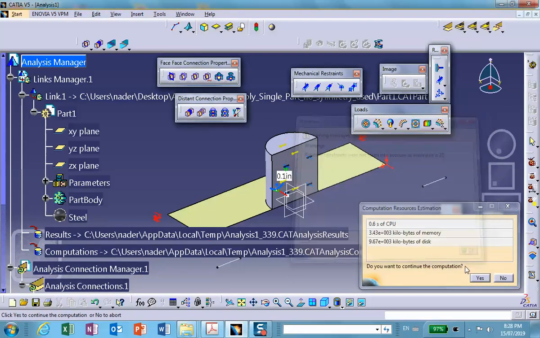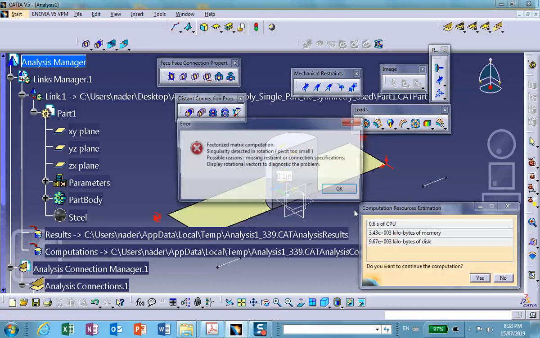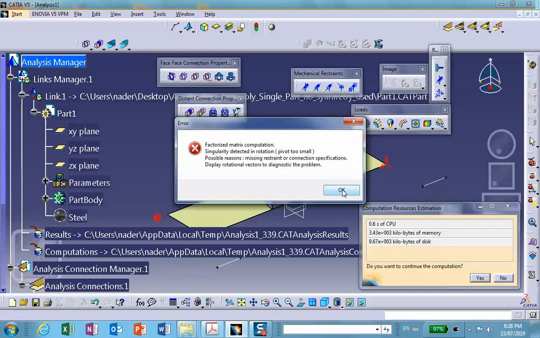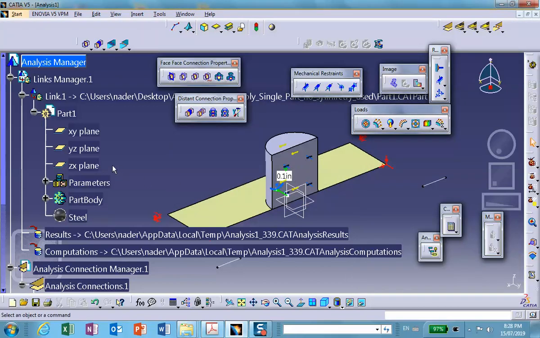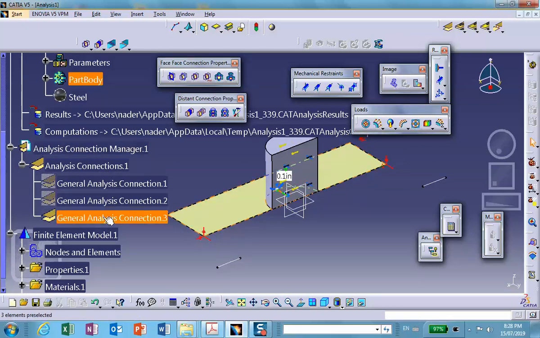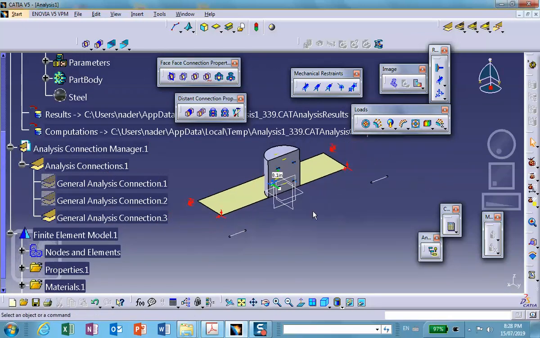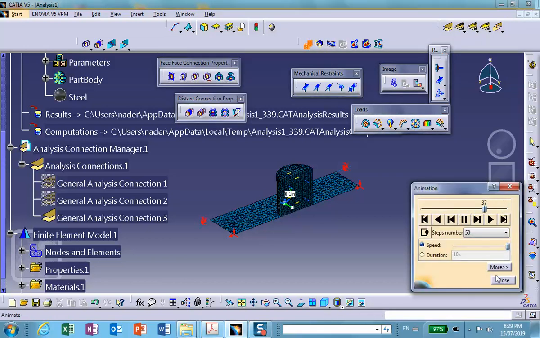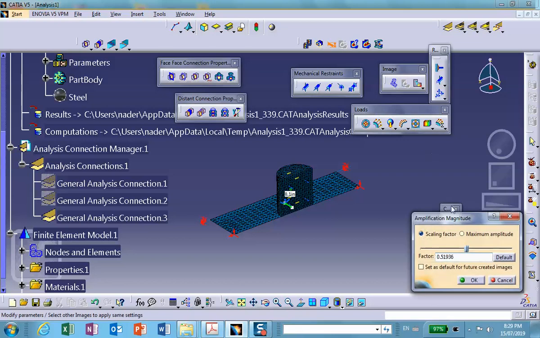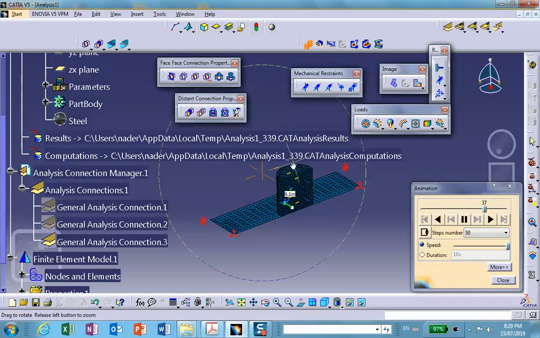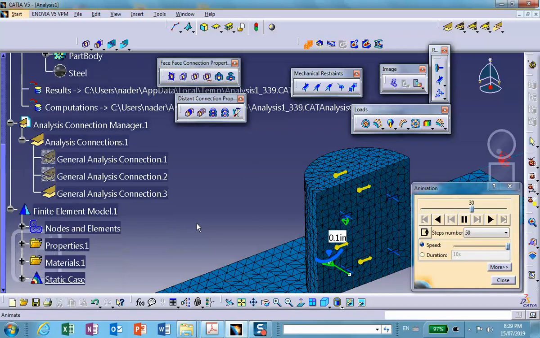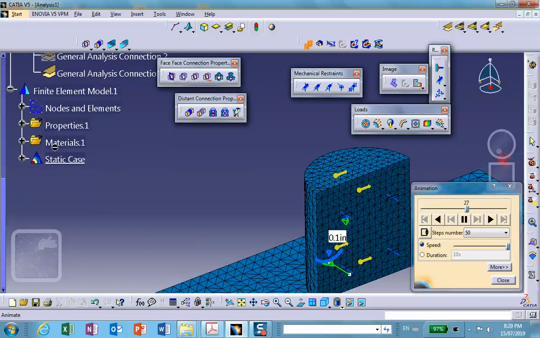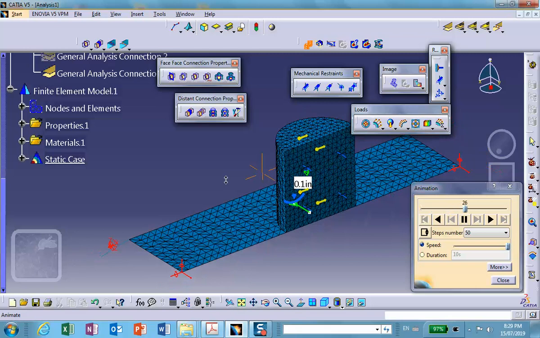Don't worry about the, something, yeah. I created the connection. I forgot to say it's fastened. So in fact, you can see what happens. I forgot to fasten these two. If you look at the deformation, it's going to move as a rigid body probably somehow. Let's see now. Let me change the scale here. Did I declare it as fasten? I don't think so, but it's hard. Let's see now.